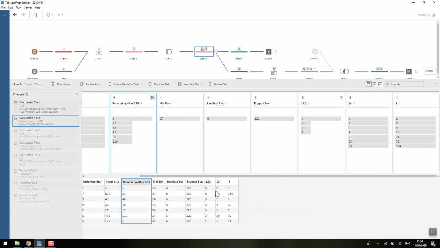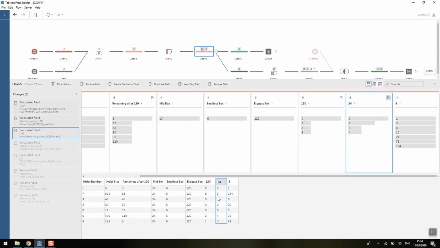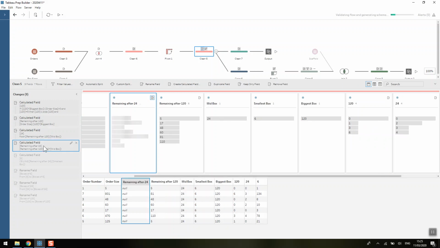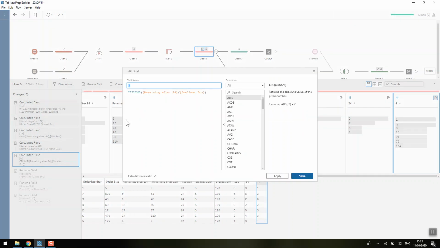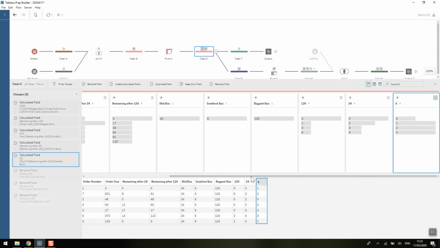So then we get much more reasonable numbers for our 24 fields as well. If you see there, it goes down, that one from 33 down to 3. So that's much better. Then we do a similar thing where we iterate again and calculate how many is remaining after 24. And then for our 6, instead of a floor function, we're using a ceiling function, so we're rounding up, because we definitely want all the soaps to be able to be packed. We're doing a similar thing where the remaining 24 are divided by the smallest box, which is 6. And then we get all the values for our 6 as well there.